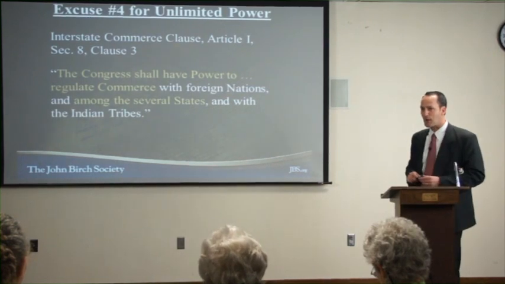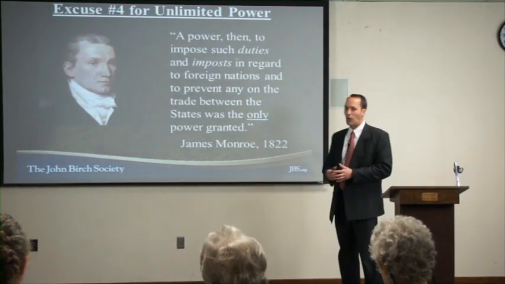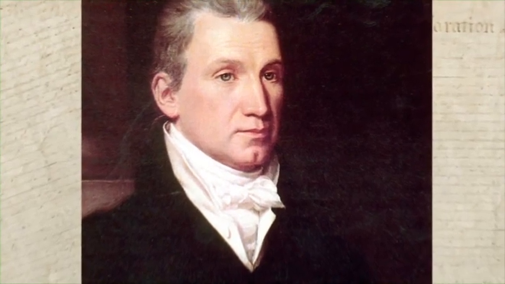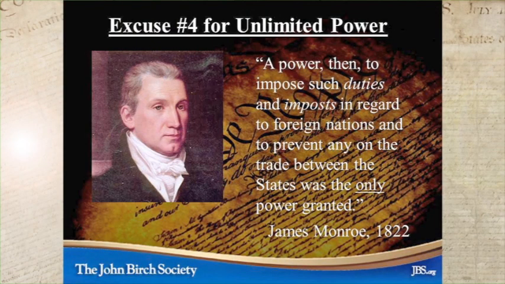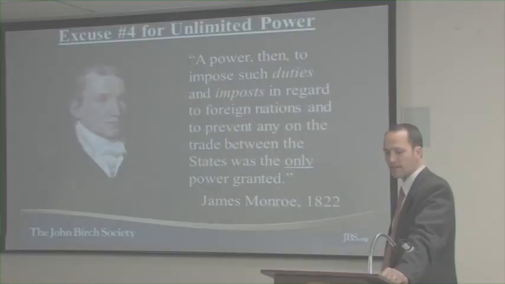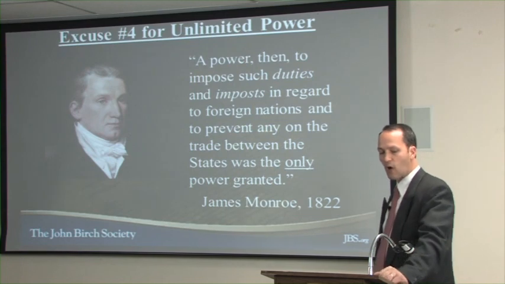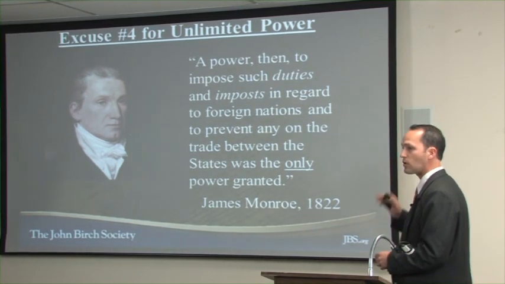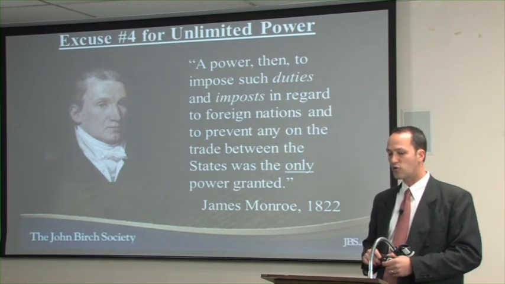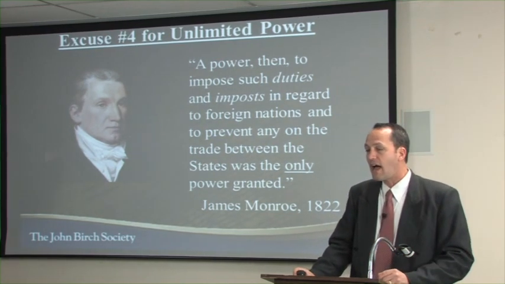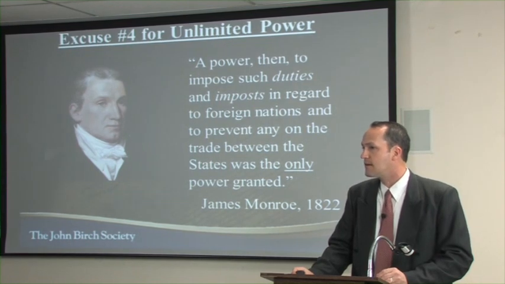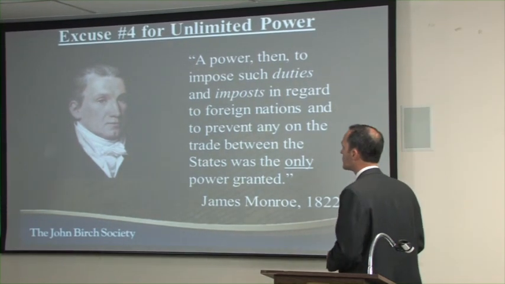Now, just to prove that I'm not making this up, President James Monroe said exactly the same thing in 1822. He says, "A power then to impose such duties and imposts in regard to foreign nations and to prevent any on the trade between the states was the only power granted." You'll find that's one of the answers on your sheet here. Number 7, a power then to impose such duties and imposts and to prevent any on the trade between the states. That's the entire sum of the power of Commerce Clause, interstate and international commerce.